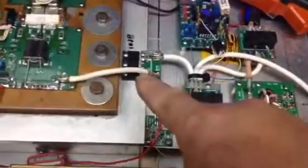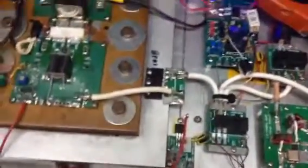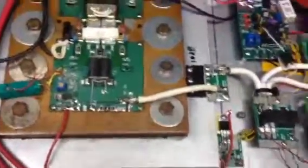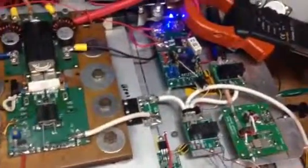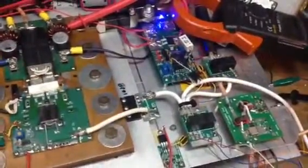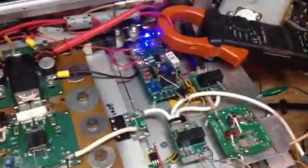That energy is ultimately fed here to this Pi attenuator, 10 dB attenuator. So only a fraction of that, a little over a watt or so, is being presented to the amplifier. And it does make good juice on 40 meters. If I run the transmit power up to, I think it's about 12 watts, I get a full 1,000 watts out on the RF meters. So very pleased with that.